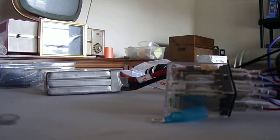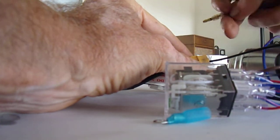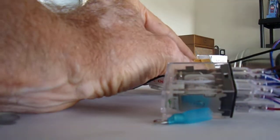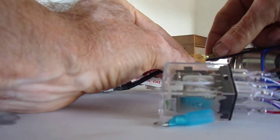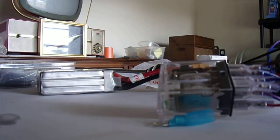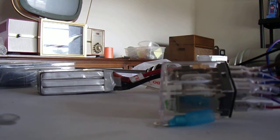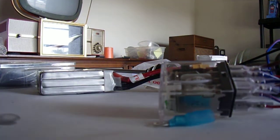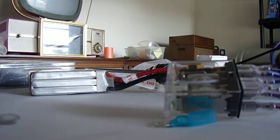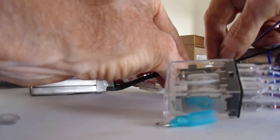I can't remember which is up or down. Let's just try one or the other. Let's see. That's down, obviously. So the red and blue wire must be the up. Okay. And then the down is the white. Now you'll hear the relay click. There's no relay clicking there. It's just a motor running because this is the unenergized state. Okay. Now the relay will click on and it'll reverse.